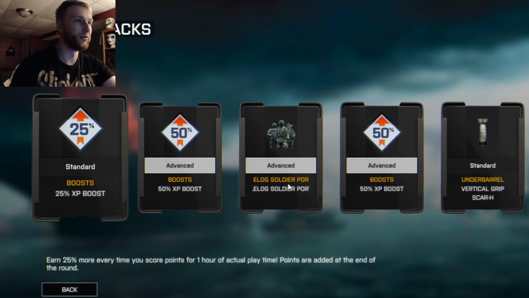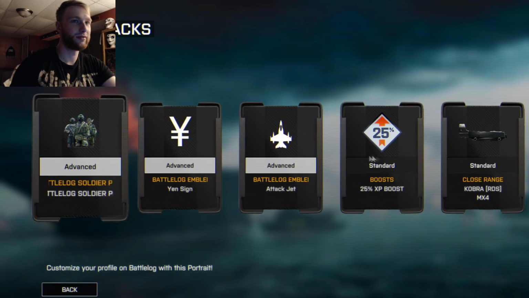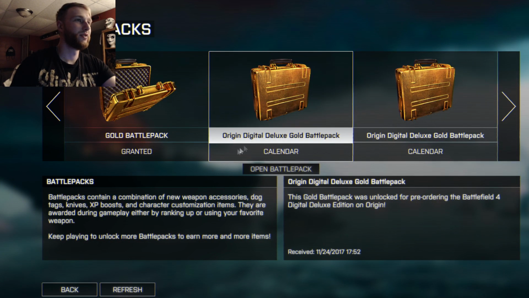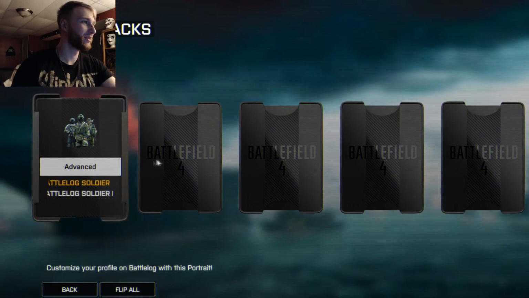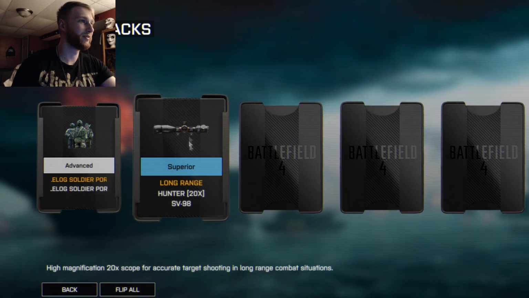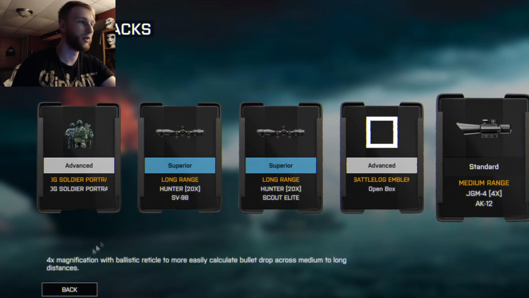Underbarrel, 50% boost. Another boost. A lot of boosts. Nice. It's not bad. Close range Cobra. Origin Digital Deluxe Gold Battle Pack. Received 11/24/2017. This must have been around the time that I switched from Xbox to PC. That's hilarious. Superior. Long range, nice. Another long range for my Scout Elite, cool.